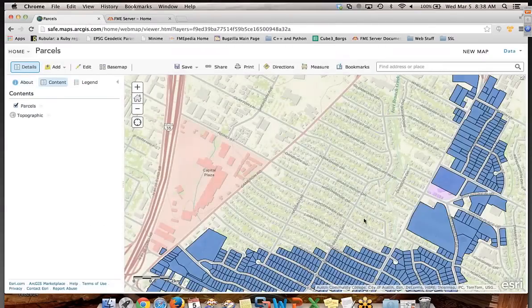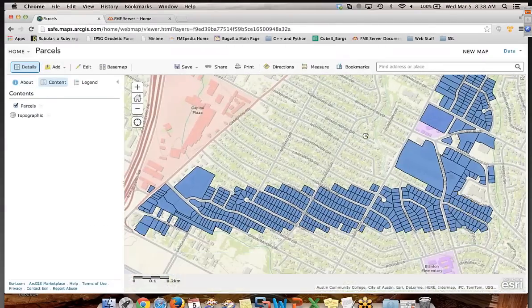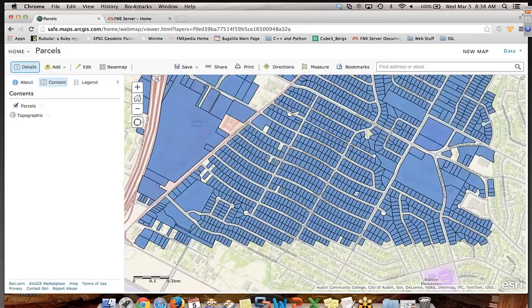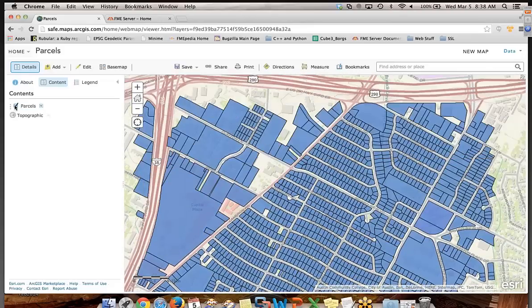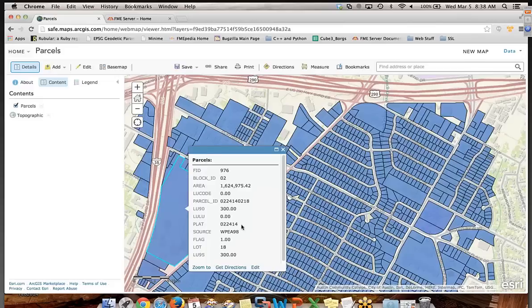It'll take a second to open up, and there it is. In beautiful Austin, Texas. Thanks, Austin, Texas, for this data. This data is from about 15 years ago. But nonetheless. And if you click on stuff, can you see attributes? Yeah, so I can select any of these polygons, and I can see all the attributes that I've added in from those centroids. Okay, so that's just a simple example of taking data from really any of the FME formats, and there's like 300 of them, doing a little bit of transformation, adding it up in a feature service.